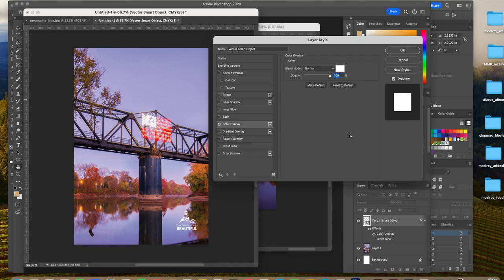Your logo is now officially white. Crank it up to 100%. Bada bing, bada boom. You now have a white logo.